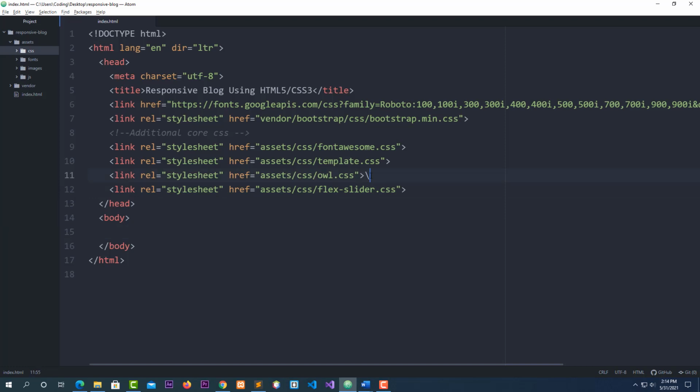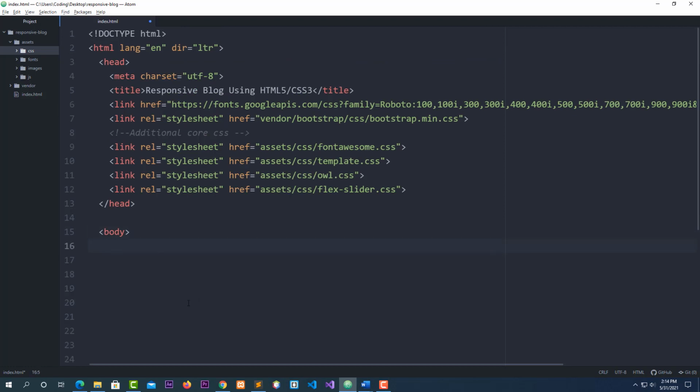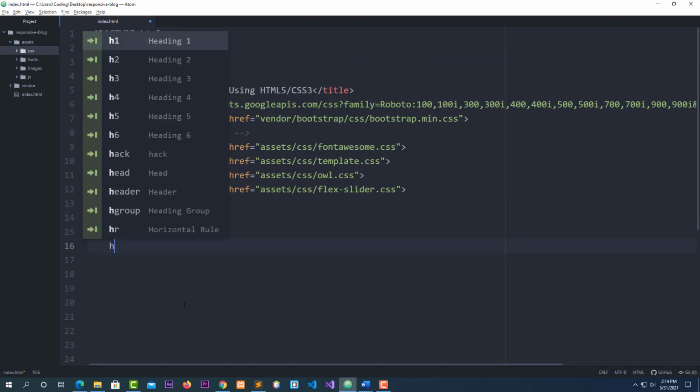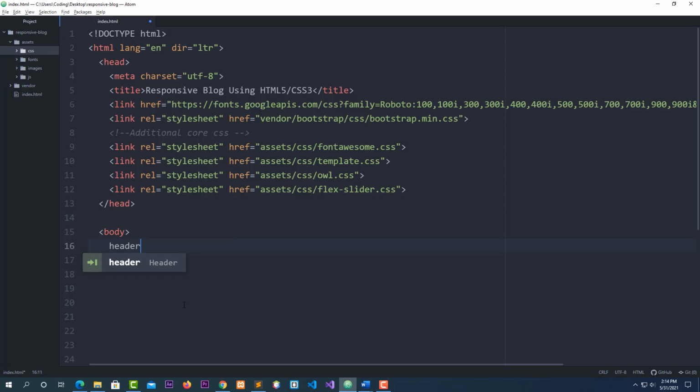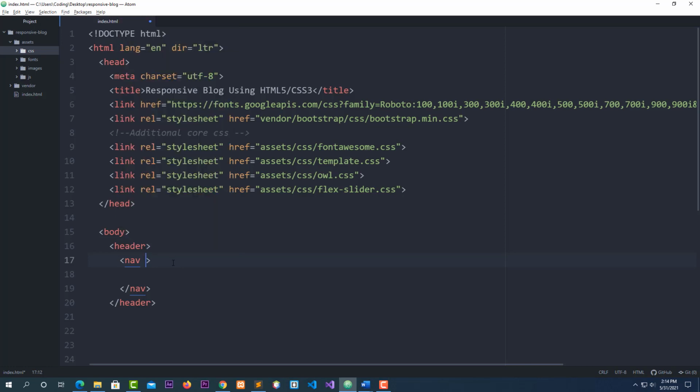Now let's remove this. Next thing I'm going to do, guys, is go inside of the body. This is the body. I'm going to go inside the body and create a header. Click on tab, and inside of the header I'm going to create nav. I say nav, and then click on tab. Now inside of the nav I can pass something. The first thing I'm going to pass for you, and after that I'm going to hard code a few things just to keep the video shorter.